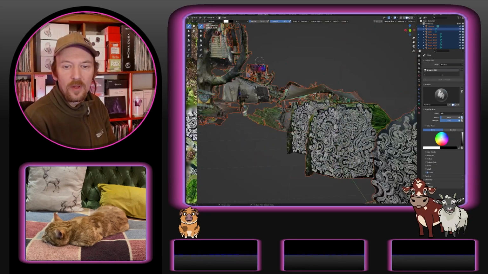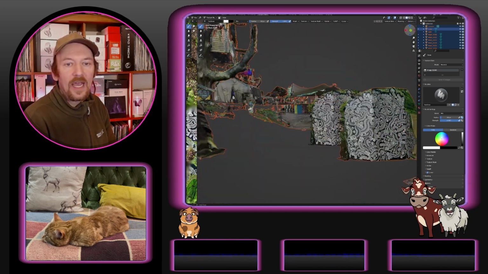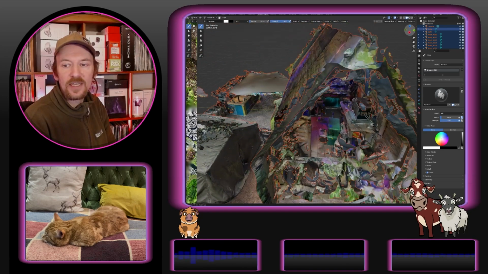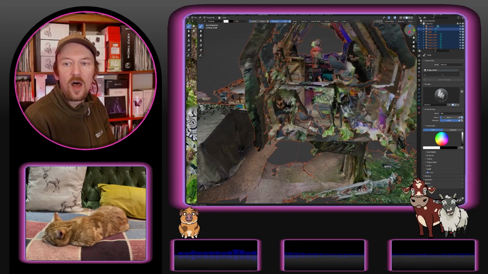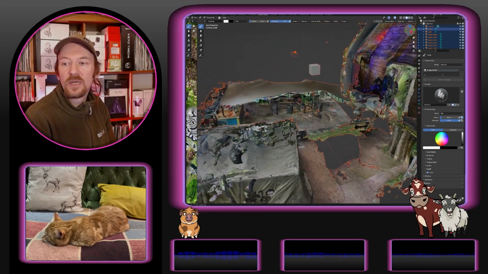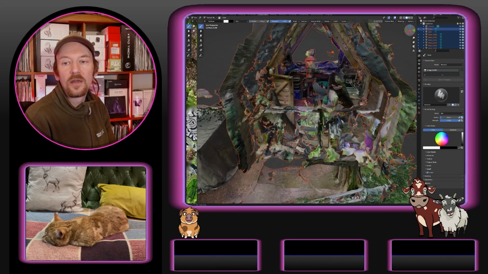I had to clear up what was going on around the treehouse in order to put the internal scans that I took inside the treehouse up in the tree and make it look pretty much like a representation of what it really looks like.